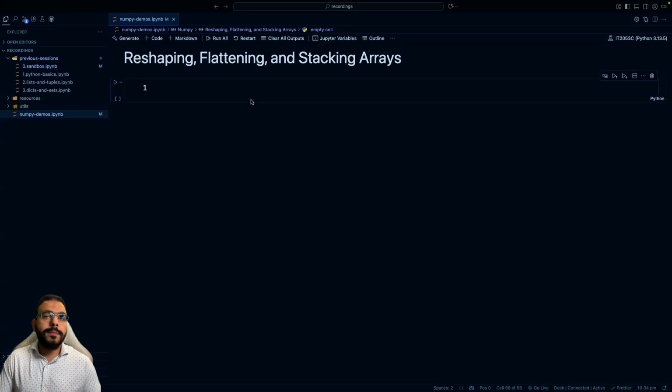What if you had a one-dimensional list of data that needed to be split over multiple columns or a 2D grid for some machine learning model that you're trying to create? Or you had data collected over multiple times and you need to merge them together just so you can pass them all into your analysis project. Or you had data from two different sensors and you need to merge them together into one data set. This is where reshaping, flattening, and stacking arrays come into play.